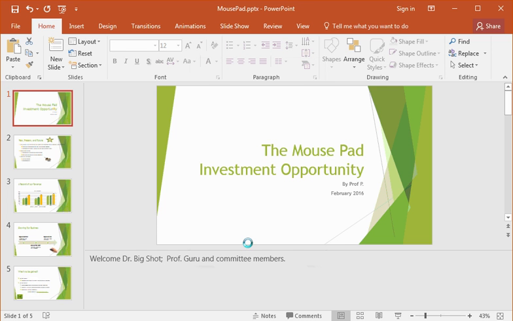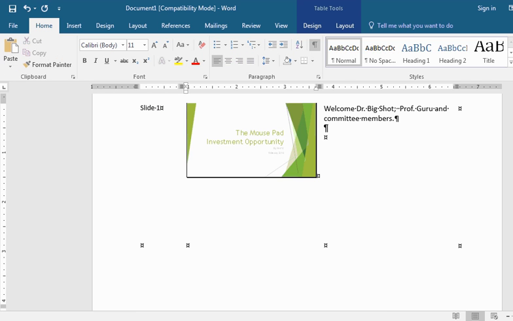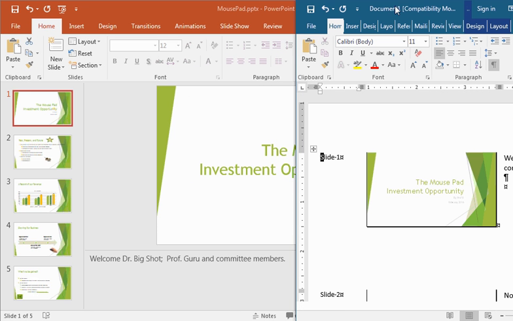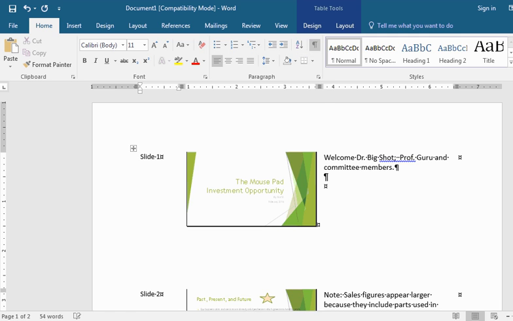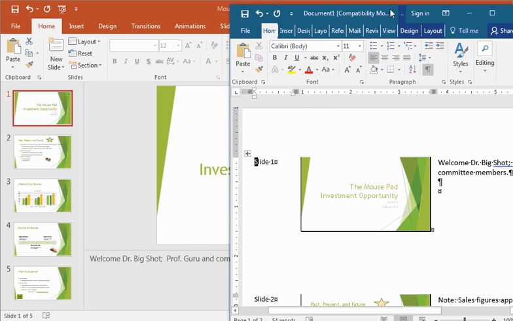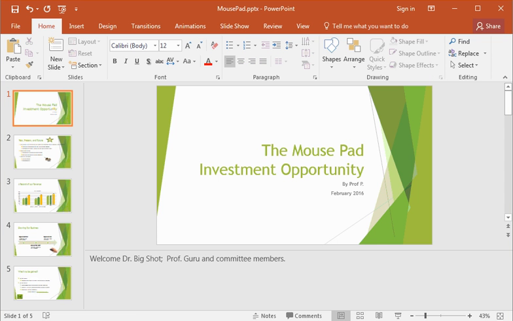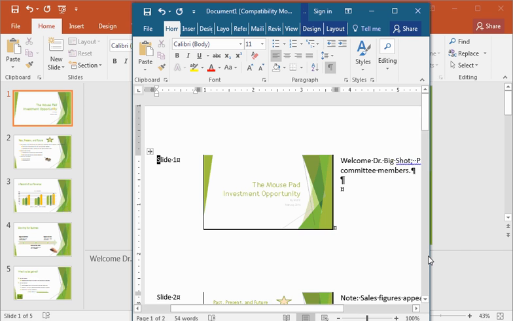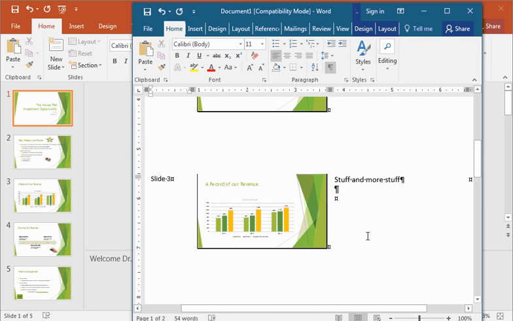Now that's going to create a separate document. It takes it just a second. And let me go ahead and bring up my Microsoft Word and half size it so you can see it. So here are my notes next to my slides in Microsoft Word. It's very frustrating because I'm trying to hold the camera as well. All right, as you can see, each slide is visible along with the notes side by side.